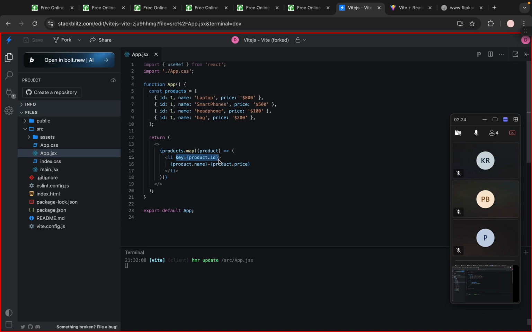And we need to avoid using array indexes as the key. So we don't need to use the index here in the key. If the list can change dynamically, like insertion and deletion, it will cause some rendering issues. For that reason we have to use the ID only.